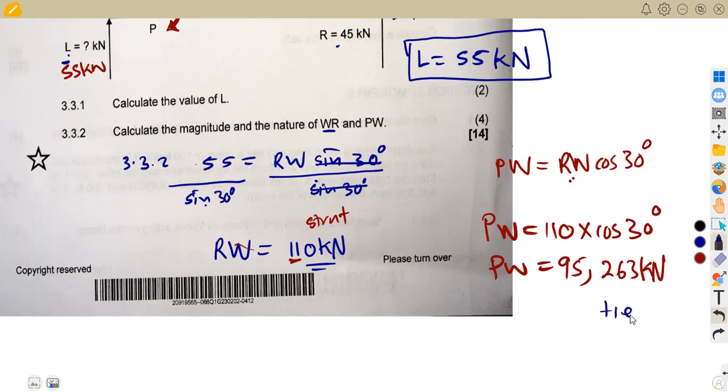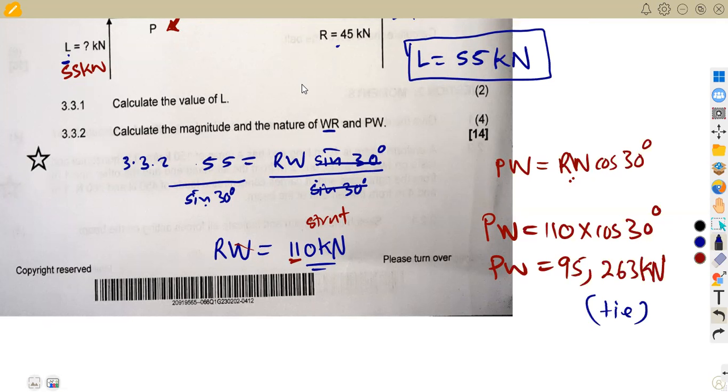A tie. So if you, guys, are having challenges on these roof trusses, this question mostly has got 4 marks. If it has got a lot of questions, it's going to be like this, whereby you've got 2 marks to calculate the value of the unknown force, and 4 marks for you to calculate those and to name. And 6 marks for that. We can't be struggling like the whole of the trimester on this part.